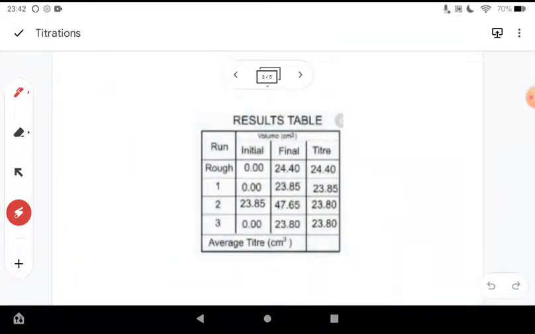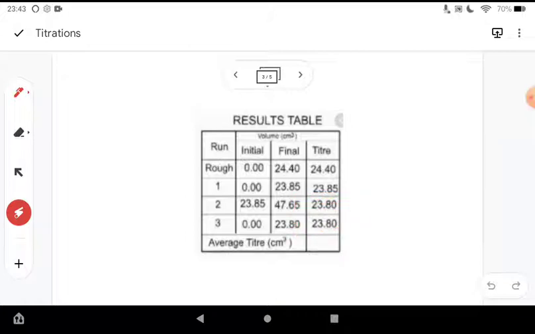So you've got a rough titration and an accurate titration, and you'll get results that look like this. So you'll have a rough titration. It's always going to be a slightly bigger volume, the titre. You are also going to then get some accurate titrations, and they should be very close. And what you're looking for is two concordant results, and these would be concordant results because they are identical.